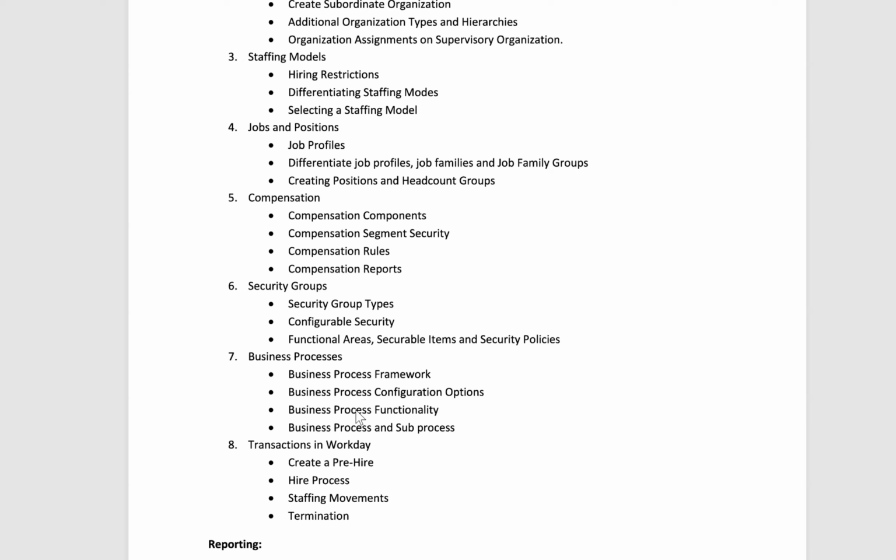Okay. What is the hire process? Who can approve the employee hire? Who can cancel the hire? Who can assign compensation to an employee? Who can update the emergency contact of the employee? That will be controlled here. And finally, we'll hire an employee here. So this is the sequence of order Workday recommends we follow. Here, first we'll understand how to create applicant data or pre-hire data. And after getting a pre-hire, we'll initiate the hire process. Before that, we'll run certain reports to ensure all our chapters are configured accurately as per Workday standards.